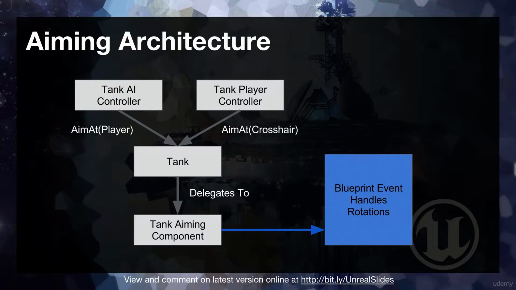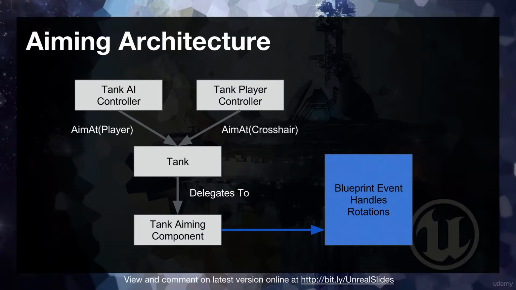Why in Blueprint? Well, because what's actually finally going to happen is we're going to rotate the turret and we're going to elevate the barrel. And those two things, the turret and the barrel, are assets, and they want to be soft referenced in Blueprint so that should we want to make a change to those assets, they're not hard-coded by path, by file name in the C++. So we make all our asset references in Blueprint. So finally, this long line of code will emerge in the Blueprint, and that will do the final bit of work.